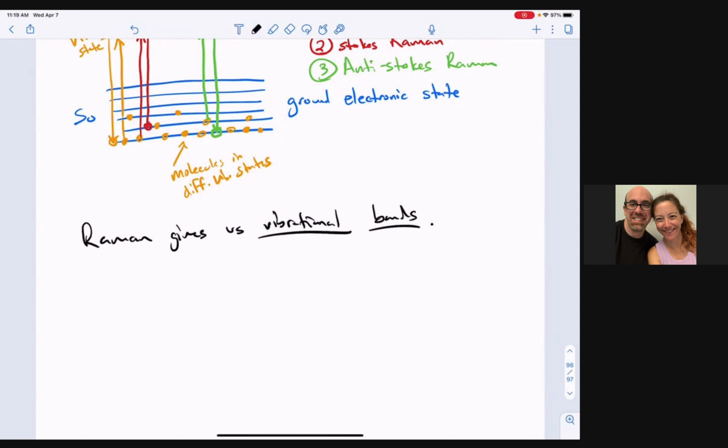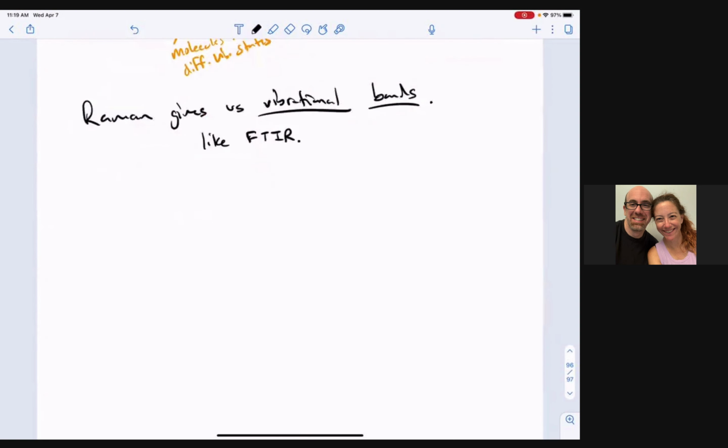They're analogous, right? They're not exactly the same, though. They don't give the exact same spectra. So I have in your notes the spectrum of Indene, both the IR and Raman spectra on the same graph. And if you look at it very closely, you'll notice some of the peaks are the same and some are missing, right? So there are some selection rules. Don't you love that word? Just saying that brings me back to PChem.